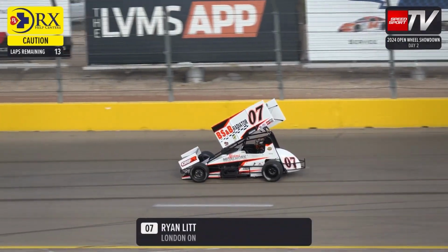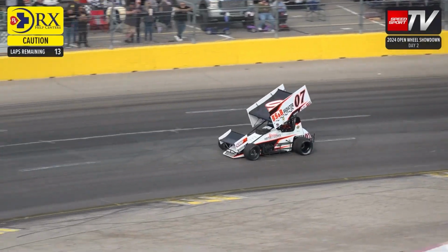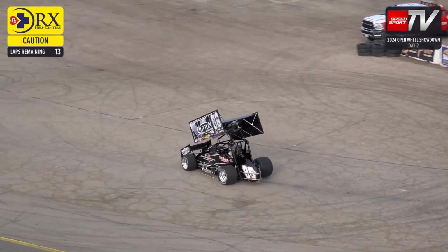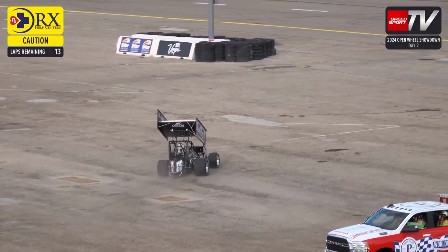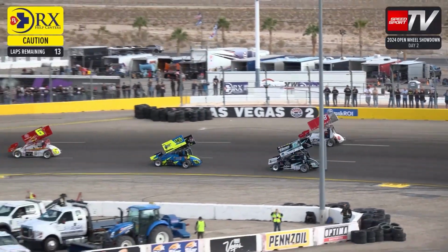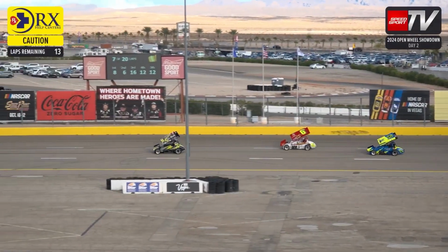Let's go down to Ashton. Yeah, I had the opportunity to catch up with the pole sitter of the B main, the Newton in the 16 car. He said he was really confident about how his car was reacting, but he needed to find more speed. He said he thought he was going to be able to race really well, but it's not necessarily paying off for him right now, but he's going to pick the inside. He was very comfortable on the inside, but worried about how that race car is going to react on the outside line.